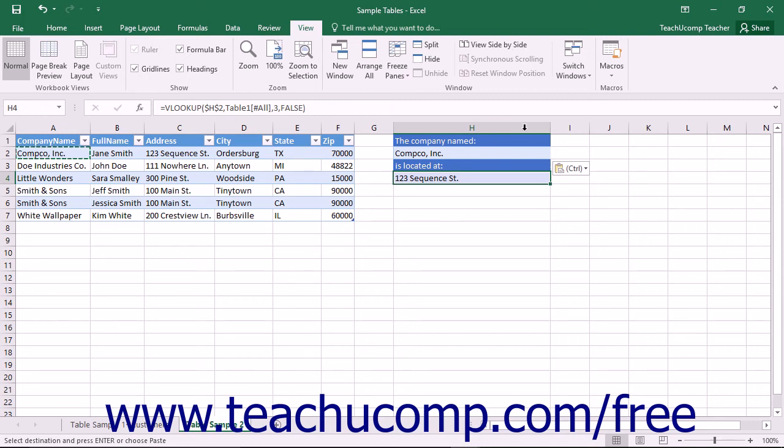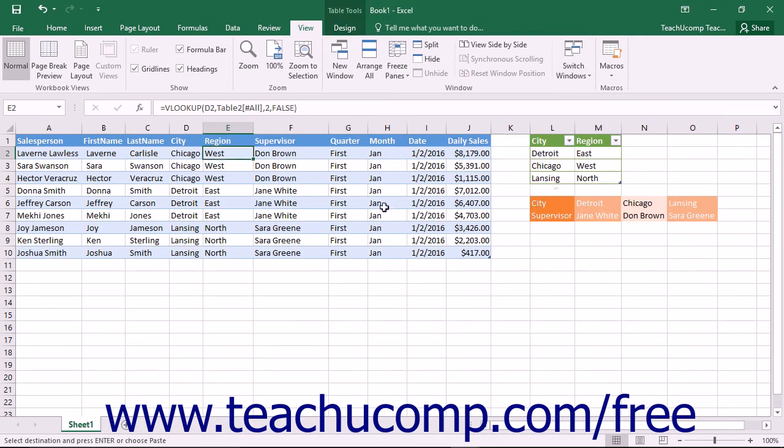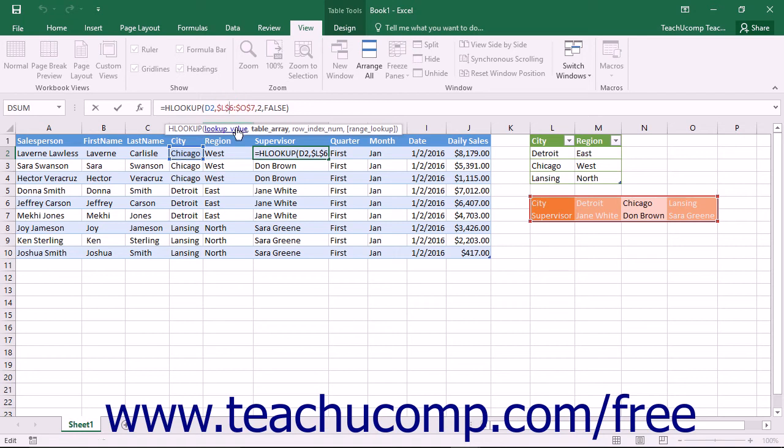it a range name or make it an absolute reference. Named ranges are always assigned as absolute references, and this will assure that the table array argument will not change if you copy and paste this formula. If you don't use named ranges, you can assign the table array as an absolute reference by typing the dollar symbol before both the column reference letter and the row reference number for both cell references in the range. Remember, if you don't do this, the lookup function may not work if you copy it to a new location.